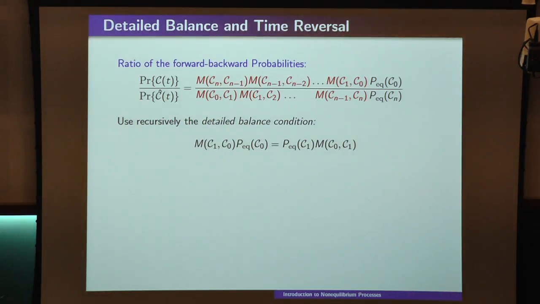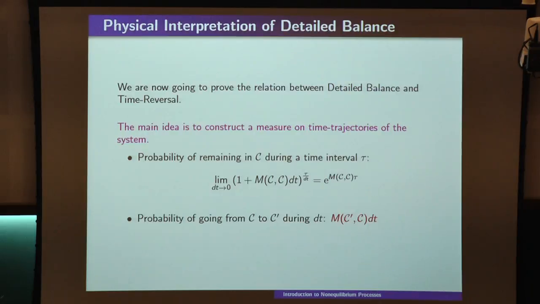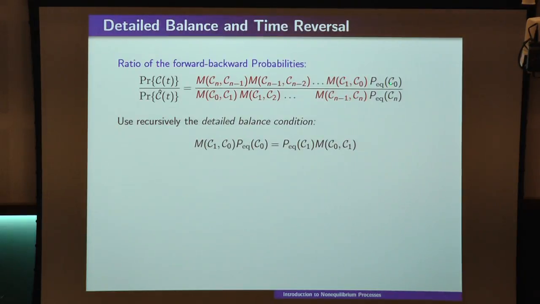And now comes the miracle. So suppose we have detailed balance. And if I have detailed balance, maybe I should rewrite detailed balance. If you remember, detailed balance was written here. Detailed balance, you can just interpret it as a kind of zipping thing. If I have this equation, I can move Px backwards and get to Pxc and switch C and C prime. Okay? So let's do this thing here. If I move Pxc0 through MC1 C0, I will get Pxc1 and MC C0 C1, this guy.